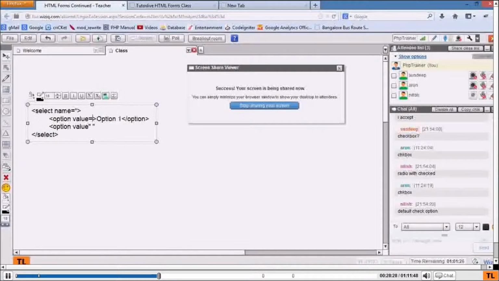again there's a value here, let me just write the value here. Option 1, option 2. So I close the option here, and the option 2.